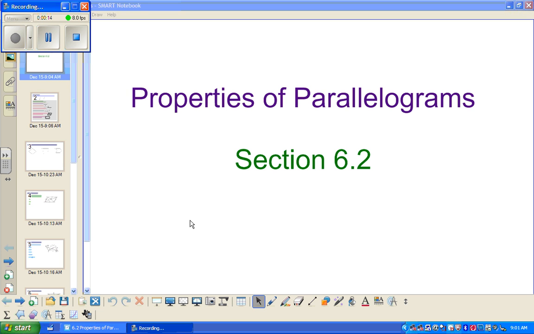What you should have out right now is your notebooks. You should be ready to take notes on everything that's in this presentation. And keep in mind that you can pause or ask your teacher to pause if he's playing this for you, and rewind and talk about whatever's been presented to make sure you have a full understanding.